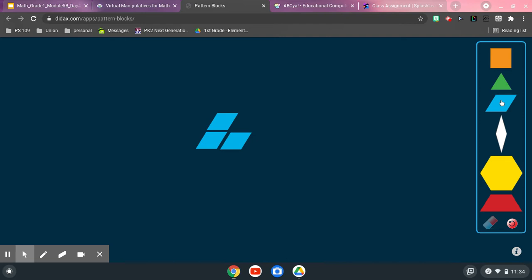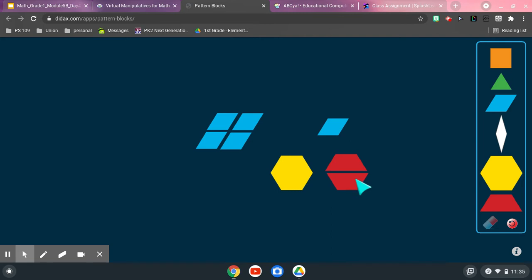Once I click and drag all the shapes I want to use, I'm going to be able to see, well, do I need to reposition them? Do I need to change them around? Is there something different I can do? So if you notice, if I'm just dragging them, it's not really changing the orientation. So one way to change the orientation is with the circle right in the middle of the shape. And to change it, you would simply click along until the shape is in the position you want it to be.